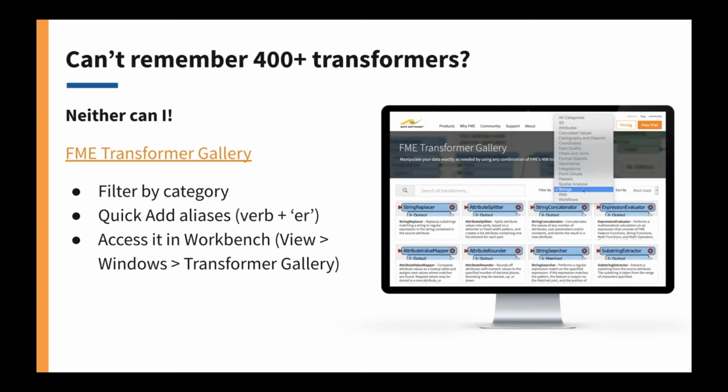And you can also access this in Workbench in your navigation. It'll be called the Transformer Gallery, and if it's not visible immediately, you can go to View, Windows, Transformer Gallery. Excellent. Really, these transformers are like a bunch of Lego blocks that you can use to join together amazing things, and you're only limited by your imagination as to what you can accomplish, but there are a lot of them, and so part of the challenge is finding the one that works for you. You can also just type on the canvas, and as you get to know things, that's how you can add them quickly. But thanks, Jovita, for pointing out this excellent resource.